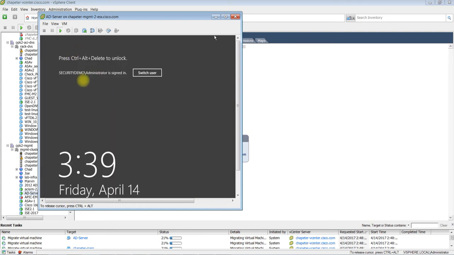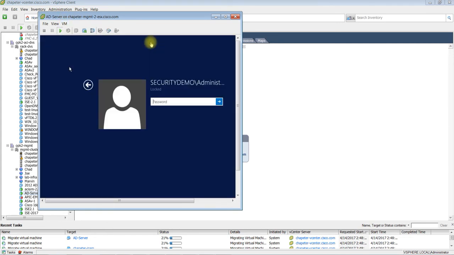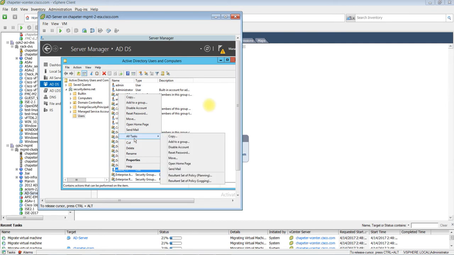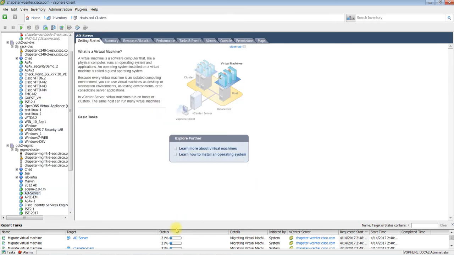There it is. Okay, I'll log in real quick. So you see this user here, enable 15. I'm going to disable this, and the reason I'm doing this is just so I can show you guys how ASA communicates with ISE initially, and how you could avoid a lot of heartache if you do that initially. Okay, so disable that.